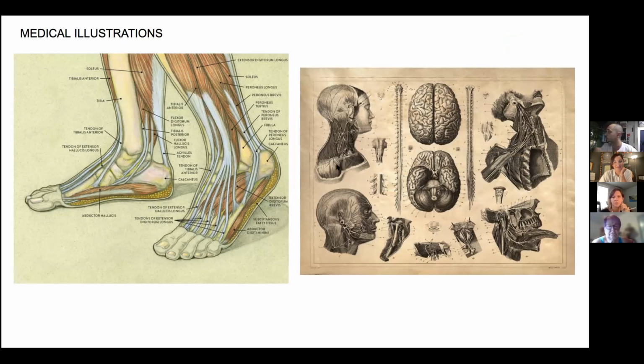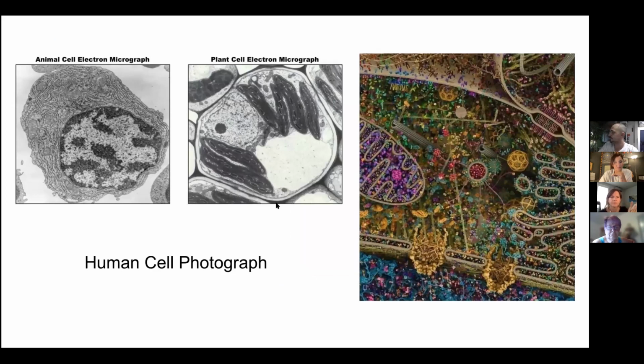But of course, illustrating the human body has been central to any accomplishment we've had in medicine over the past 200, 300 years, right? We have to understand the separate parts in order to heal those parts, or in order to heal the whole. And so the history of medical illustration is an amazing thing to look into. Human cells, in this case, right? So of course, recently we've developed photographic technology and electron micrograph and microscopic technology, which allows us to really understand the smallest things that we would never be able to see, right? To really make the invisible visible in a way that we're able to appreciate and study visually.